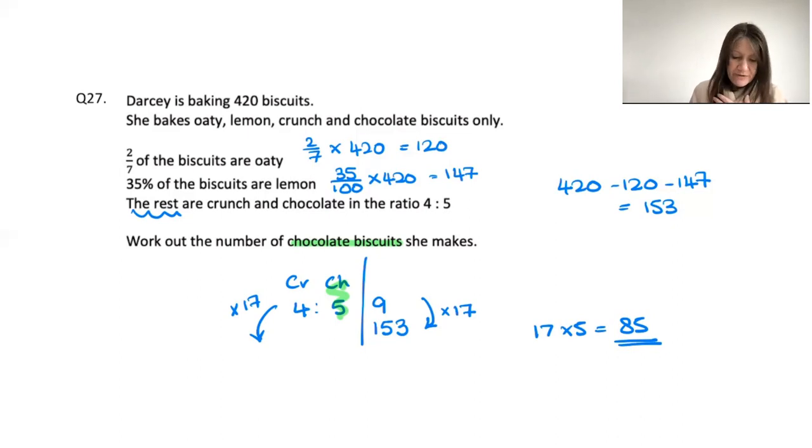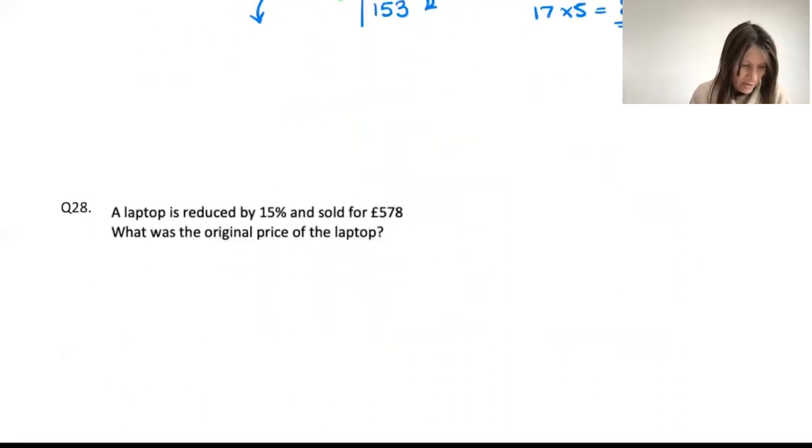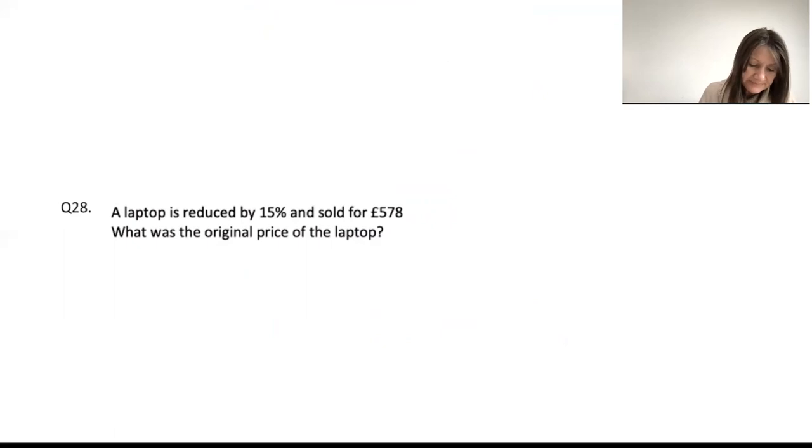So all of these steps are basics. You know how to do this. They're just putting it in a question where there's a lot of information to digest. And you've got to really think step by step how you go. All right. Question 28. Hit pause and press play when you're ready.